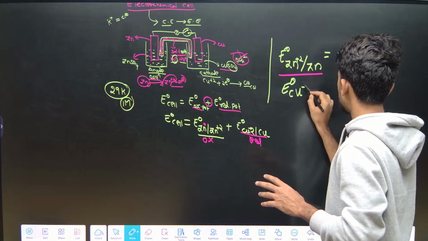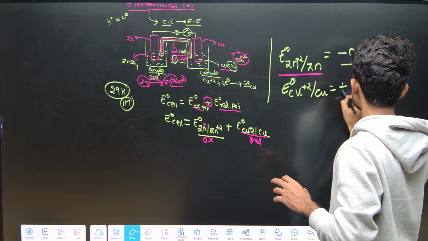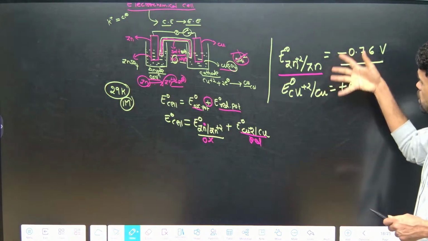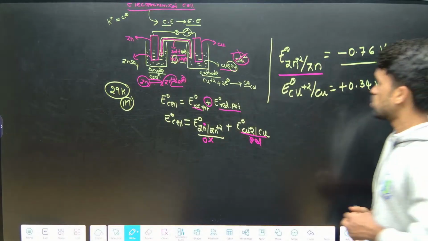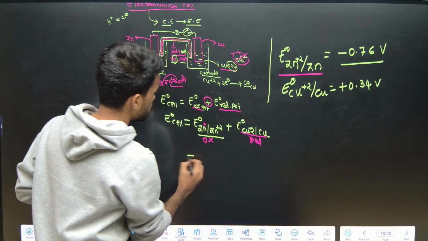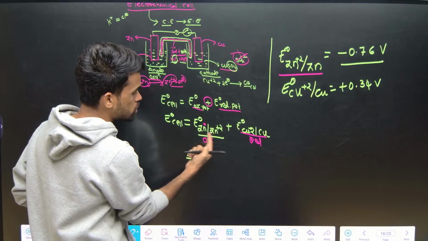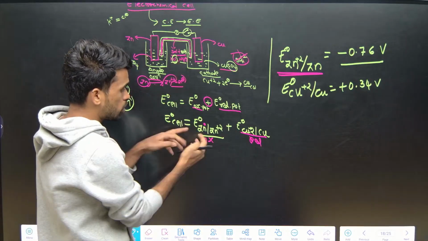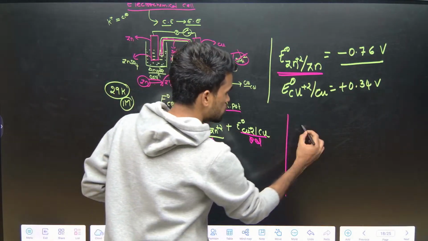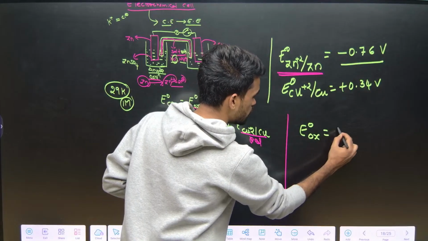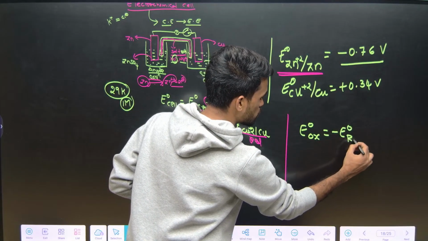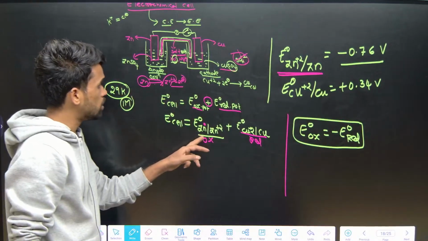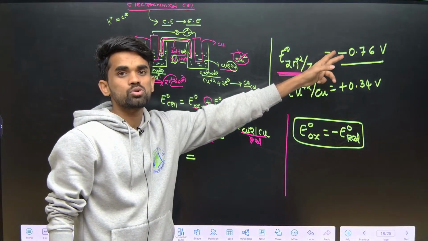E naught of Cu plus 2 to Cu. So this is positive 0.34, okay. These are fixed values at the standard states, okay. Now you need to use this data and substitute here. So here I have written in the standard oxidation potential format, but the data is given in standard reduction potential format. So you can make this formula. I already mentioned that. E naught of oxidation potential will be the negative of E naught of reduction potential. So they will have the same magnitude but opposite signs. So whatever value they mention, you can write the opposite of that value.